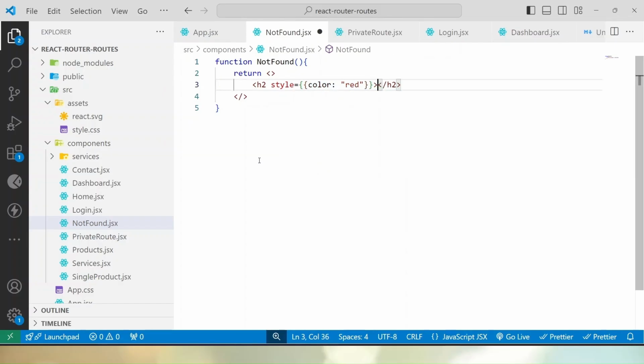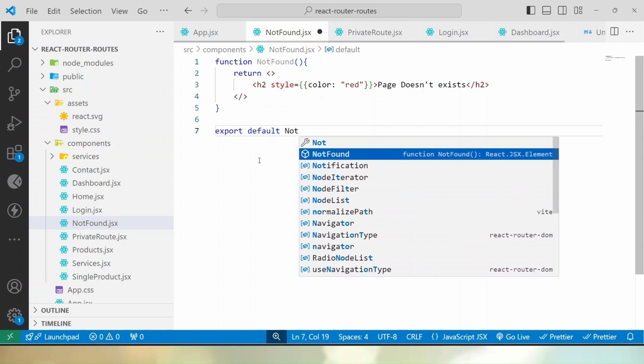And here, page does not exist. Then export default NotFound.